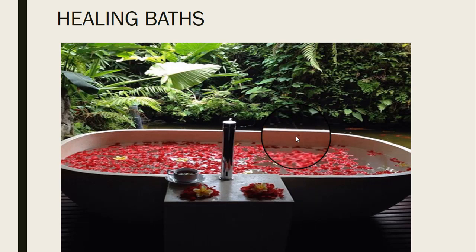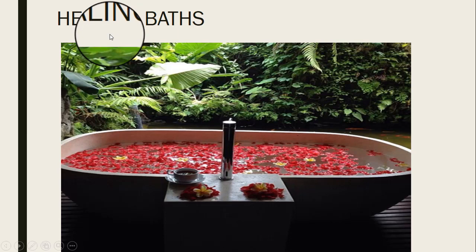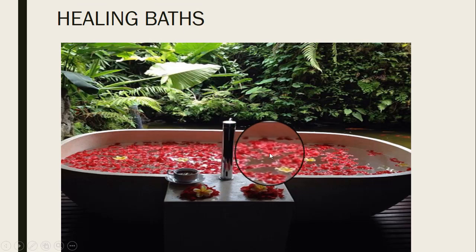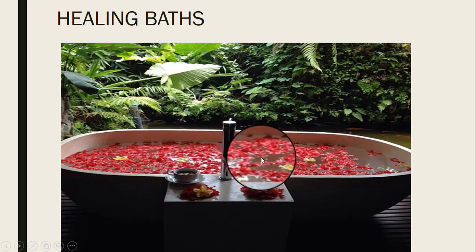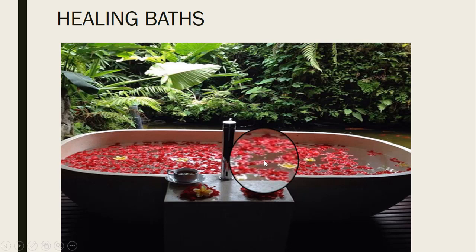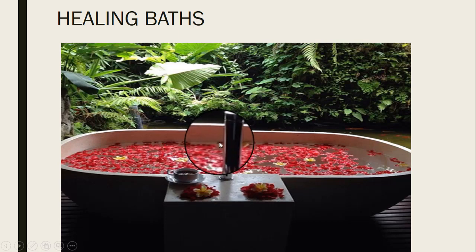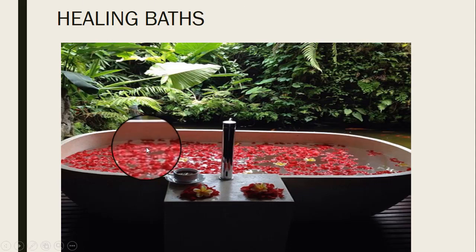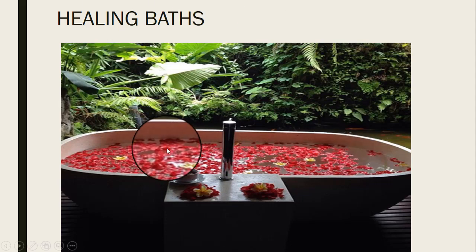First, bath. Daily cleaning of the blister reduces the risk of spreading the infection. Take a cool bath or shower to soothe the skin. The coolness of the water can ease pain from shingles blisters and calm itchiness. You can also take a healing bath to reduce symptoms. Pour 1 to 2 cups of colloidal oatmeal or cornstarch into lukewarm bath water and soak for 15 to 20 minutes. And don't use hot water. Hot water can worsen shingles blisters because heat increases the blood flow. So this was all about the first natural treatment, that is healing bath.